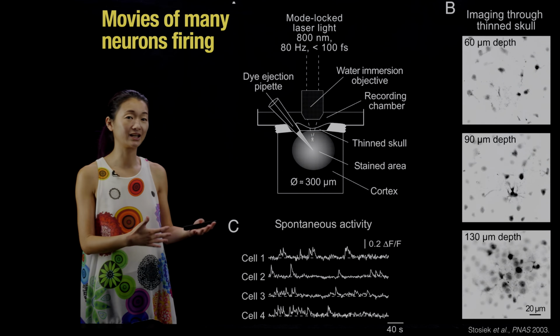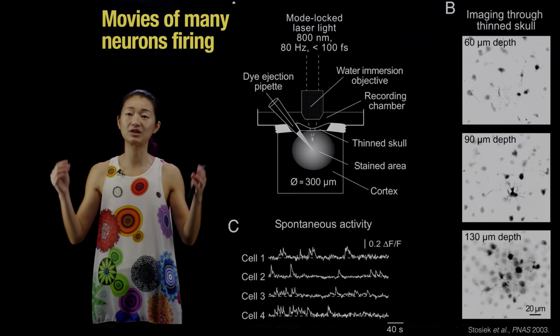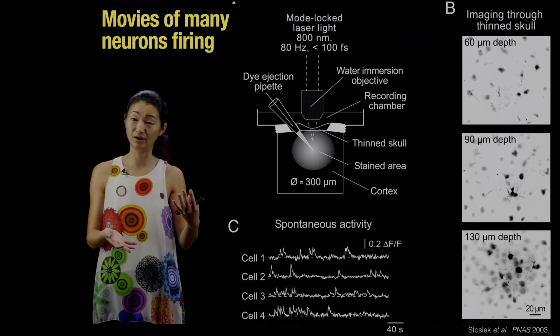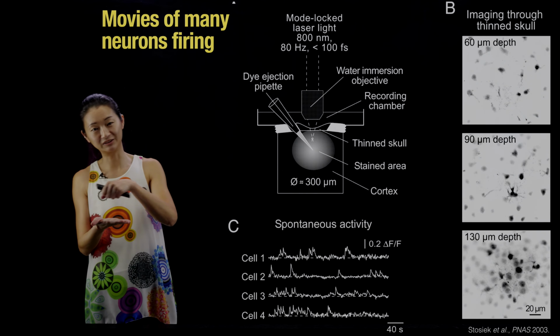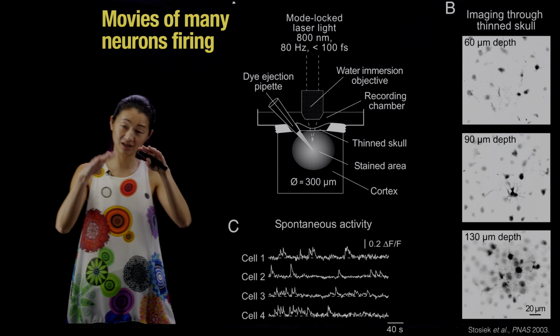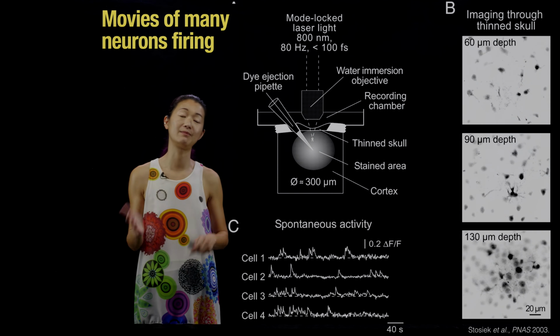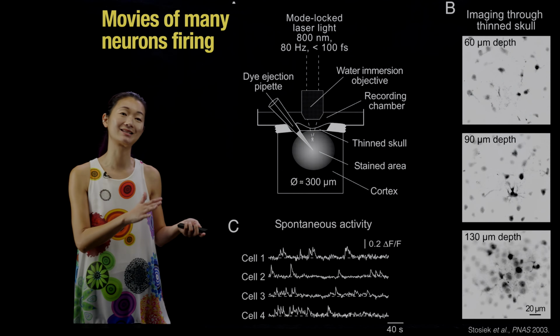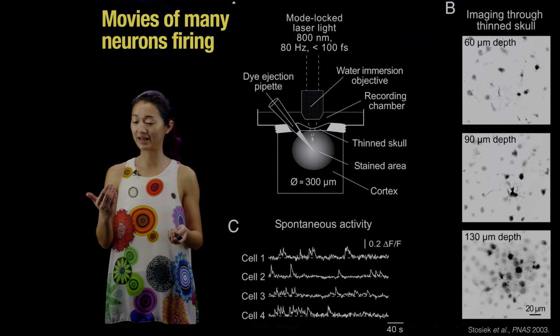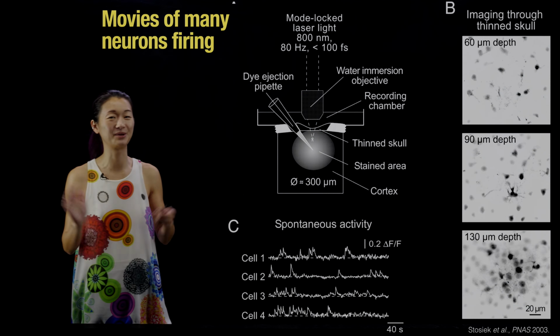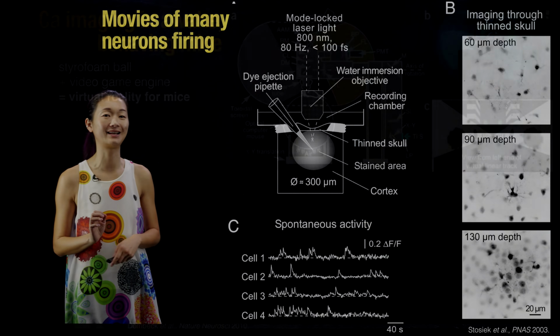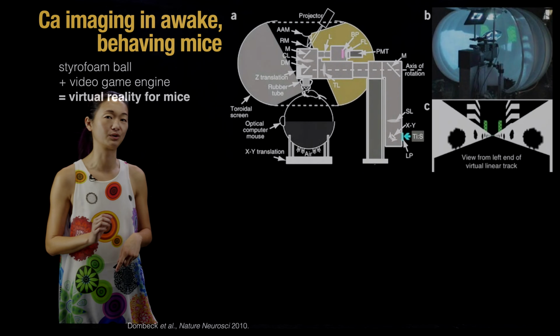For slightly older animals or animals that have thicker skulls, you don't necessarily have to drill all the way through and remove the bone. You can just kind of thin it. Think of a polishing device. You get a little dental drill and you can thin the skull a little bit, and then you can image right through the rest of it. And that's really cool because it makes this technology slightly less invasive than taking a giant stabby sword and stabbing it into the brain. So it's possible for this to be a slightly less invasive technique than electrical recordings.